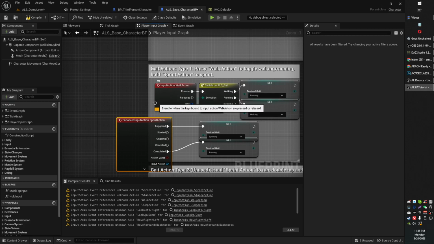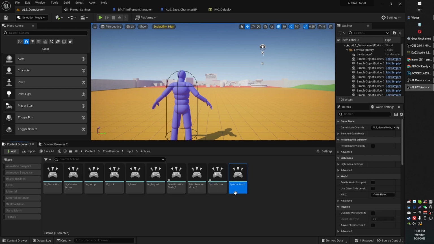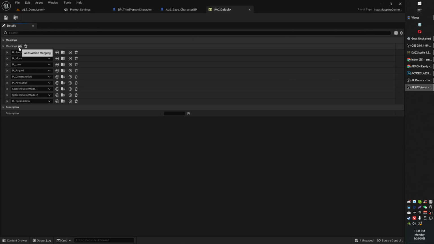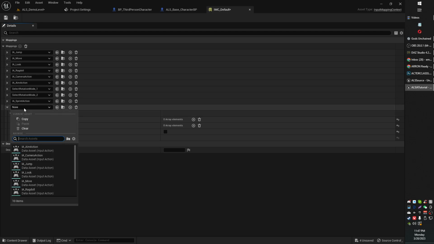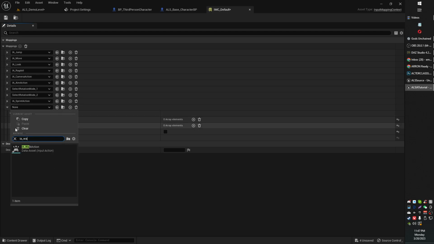The walk action. Okay, let's do the walk action. Gonna duplicate that, call that walk action. Actually, IA underscore walk action. And I realize I forgot the IA underscore sprint. So just to be nice and organized, IA sprint action, IA walk action. IMC defaults, and we will go with the IA walk action.